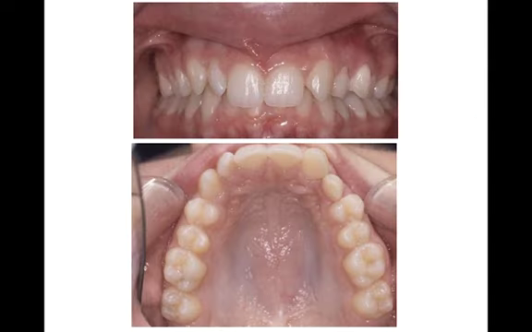Again, if you can see this patient here, at the bottom is an occlusal photograph. So we can do a little bit of charting starting from the upper left 7, 6, 5, 4. Then we have a C, an upper left canine, which is erupted in the place of the missing upper left lateral. Then we have the upper left central, and on the right side, all the teeth are present. If you look at the front view on the top, you can see that the canine has a pointed tip. It's big compared to the smaller lateral incisor on the right side.